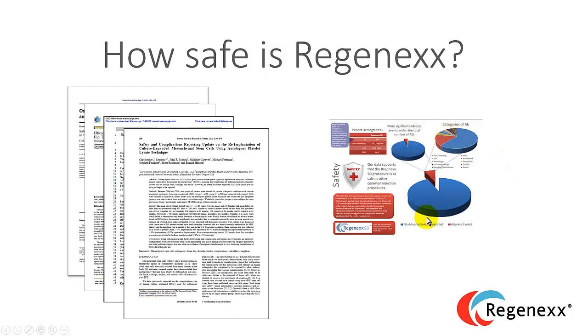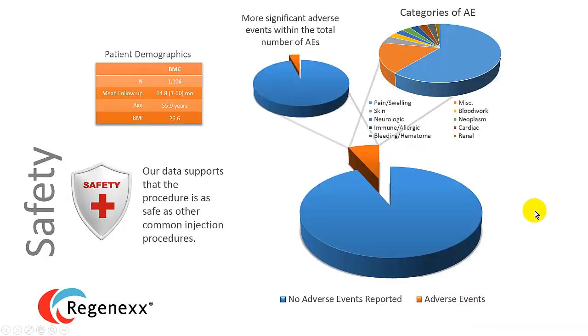We also put things online like this. So if we look at the information that's currently online on 1,100 patients, these are the same day Regenexx-SD patients, you can see here the vast majority of patients had zero complaints at all. And this little slice of pie here really looks at any kind of complaint, whether the patient said, "I had a cold afterwards," or the patient said, "I feel sick," or whatever. That's a complaint. Then of those complaints, these are the things that were considered more serious complaints, and none of which turned out to be related to the procedure, but that's just based on the nature of what the patient said.